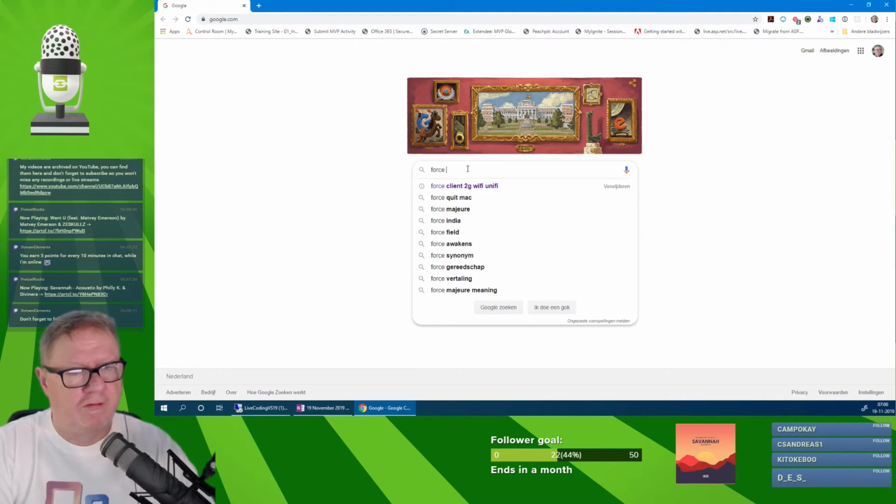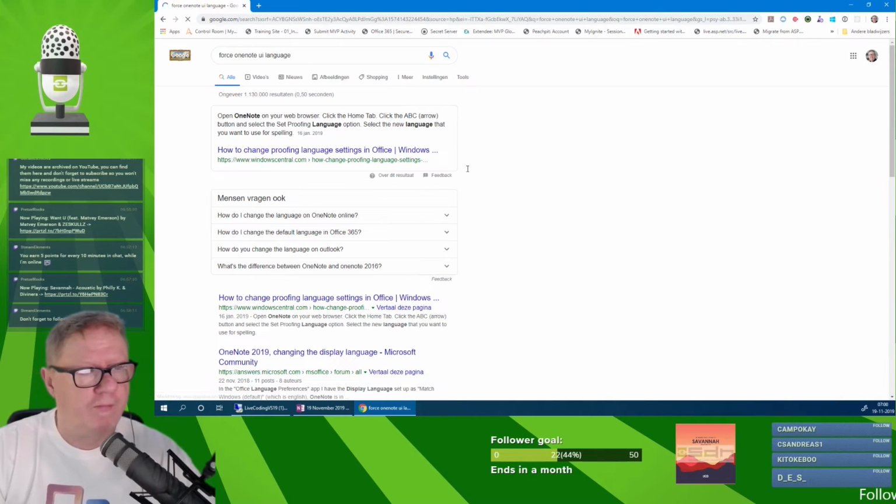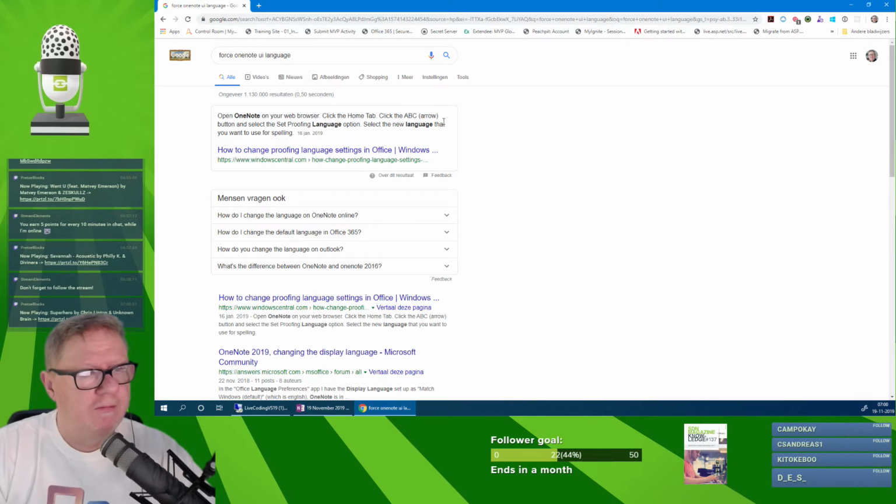Force OneNote UI language. Open OneNote on your web browser. Click the Home tab. Set proofing language.